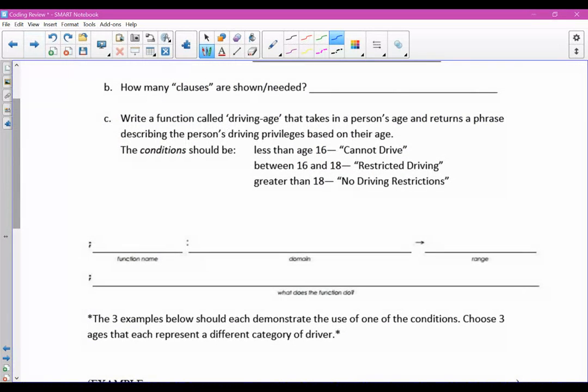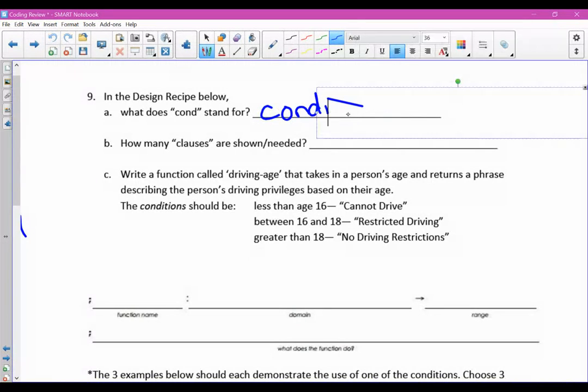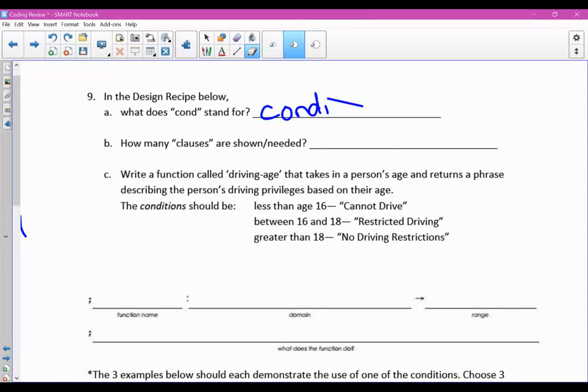So here's our design recipe. Letter A says, what does COND stand for? And that is our conditional. This happens if something else happens. I don't understand.